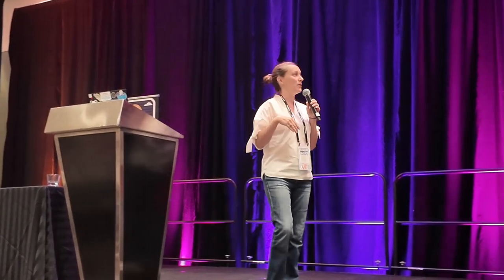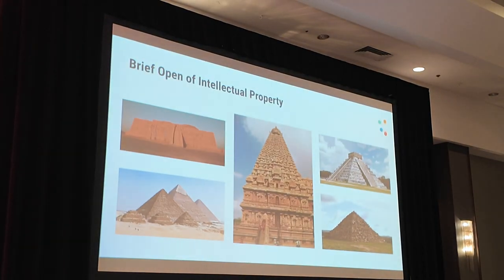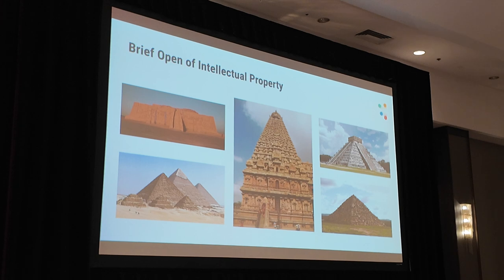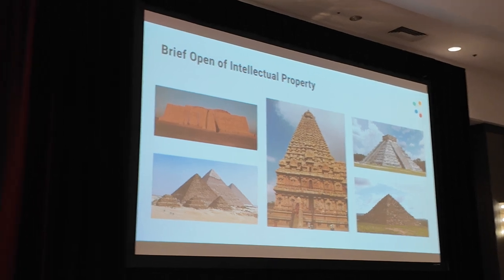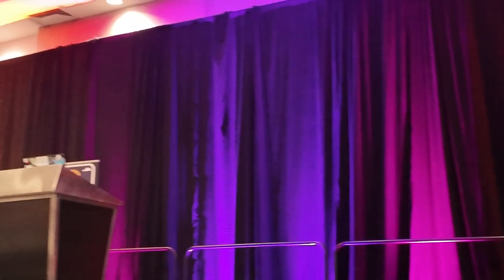And then I want to give you a brief history of intellectual property. So again, stemming from my art history background, these are triangular structures on different continents around the globe, created at different times, some of them created around the same time in the grand scheme of things. But I always like pointing this out because on all these different continents, when travel wasn't really happening, they came up with the exact same structure, right?